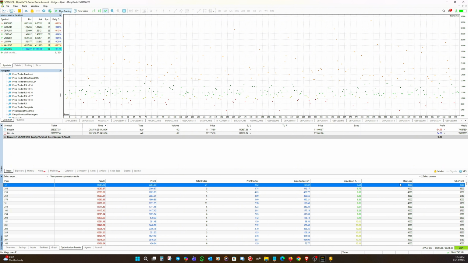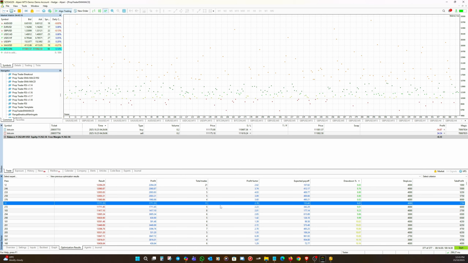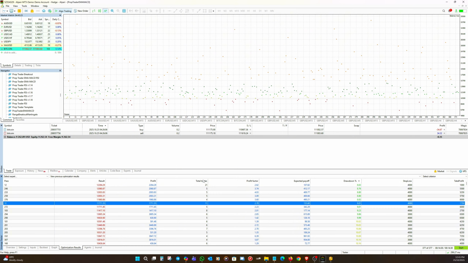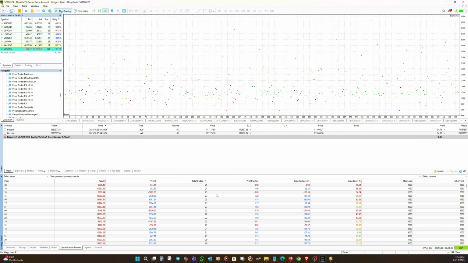The stop loss is 4,000 and take profit is 1,000. So I don't like the way that's looking either. That's no good. And these are only like 4 or 5 trades for over a year or more than a year and a half. So not very good. Let's look at total count of trades and see how this looks.